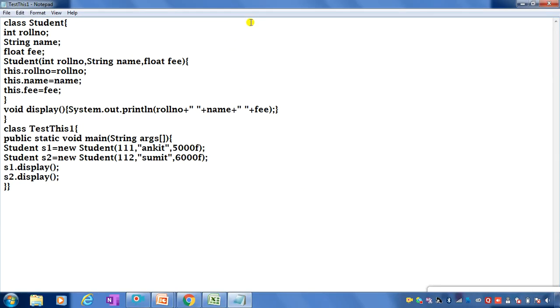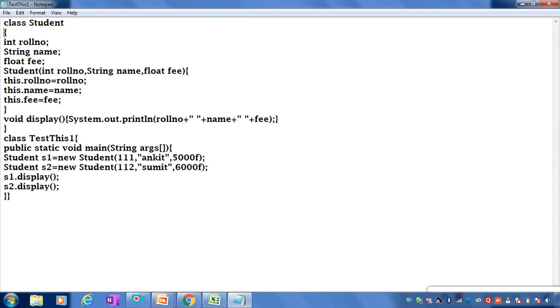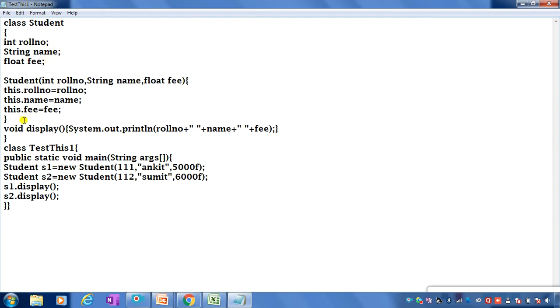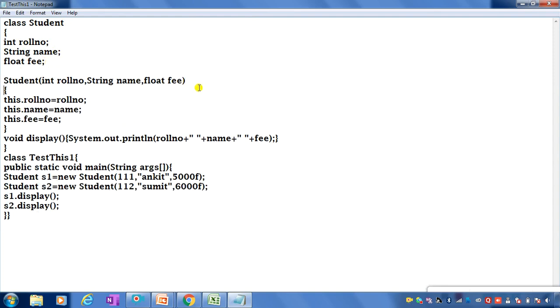Now for example, I am having this class Student having instance variables roll number, name and fee. Okay, now here actually this is a constructor. So we've not started, but I'll just tell you quickly what is a constructor.